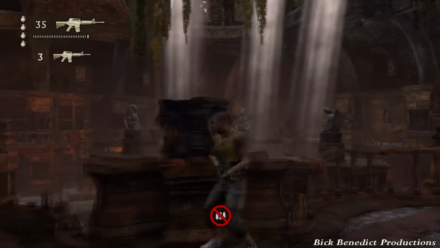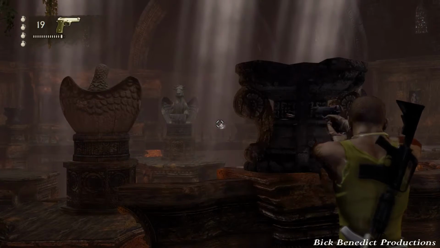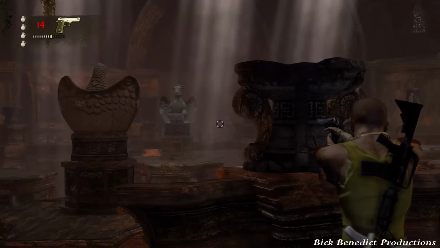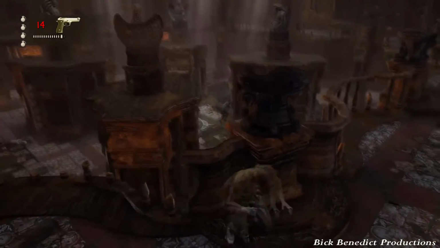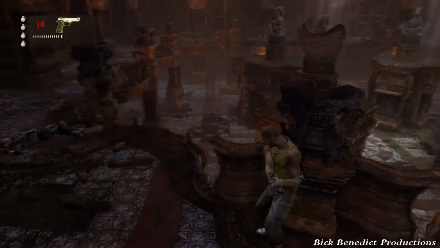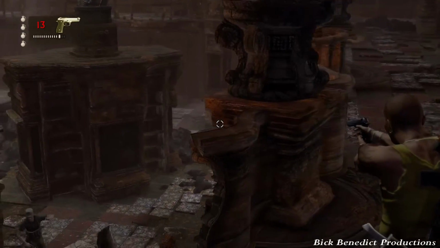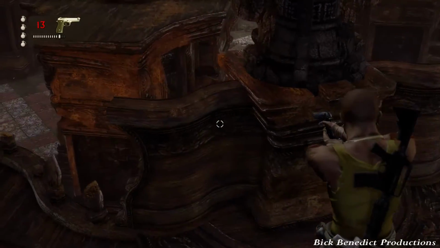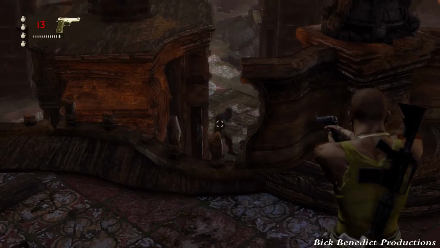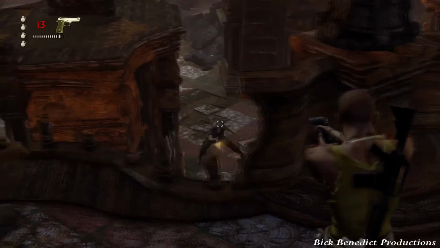So if I had just kept the M4, which had 0 rounds, and picked up the scraps that enemy dropped over there, I would have 3, maybe 5, maybe 4, who knows, M4 rounds instead of an M4 that now has over 30. So always utilize such things like that. There's guys with shotguns down there, and it can be pretty dangerous. It really can, because of the odd cover.